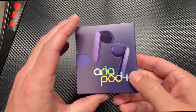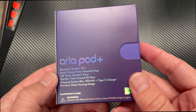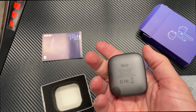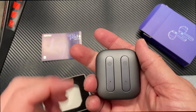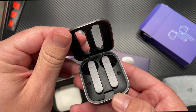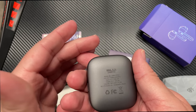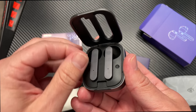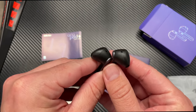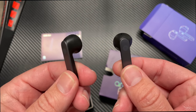I also wanted to show you the Aria Pods Plus real quick. I love this purple color. It supports up to Bluetooth 5.1, about six hours of music playing time, four hours of talk time. It's got a premium metal housing and it's charged with USB-C. It's got a neat little case — you pop the lid up and you can see the charging status on each individual earbud while it's sitting in the case. Pretty neat — I haven't seen anything like that before. They're touch sensitive, and they're pretty comfortable when you put them in your ear even for extended periods of time. It's just a decent little earbud.